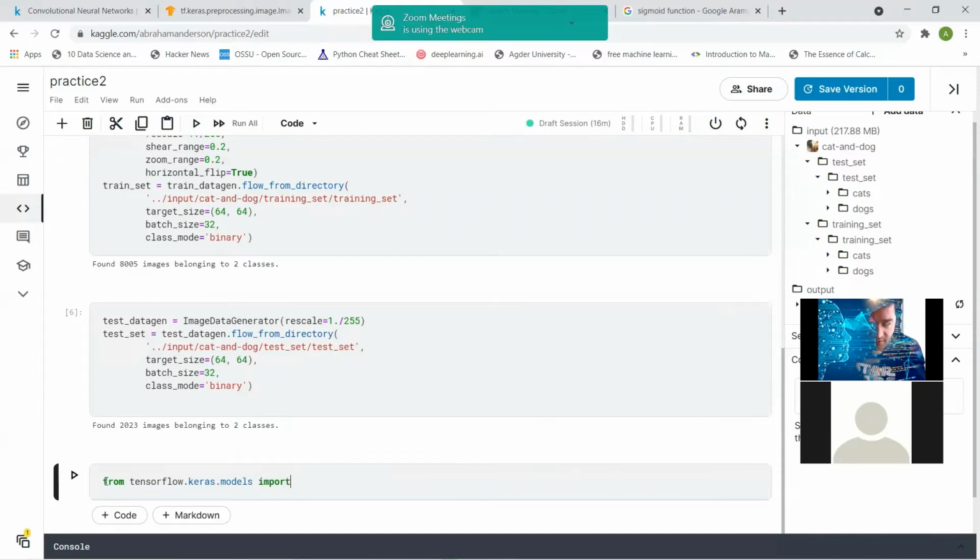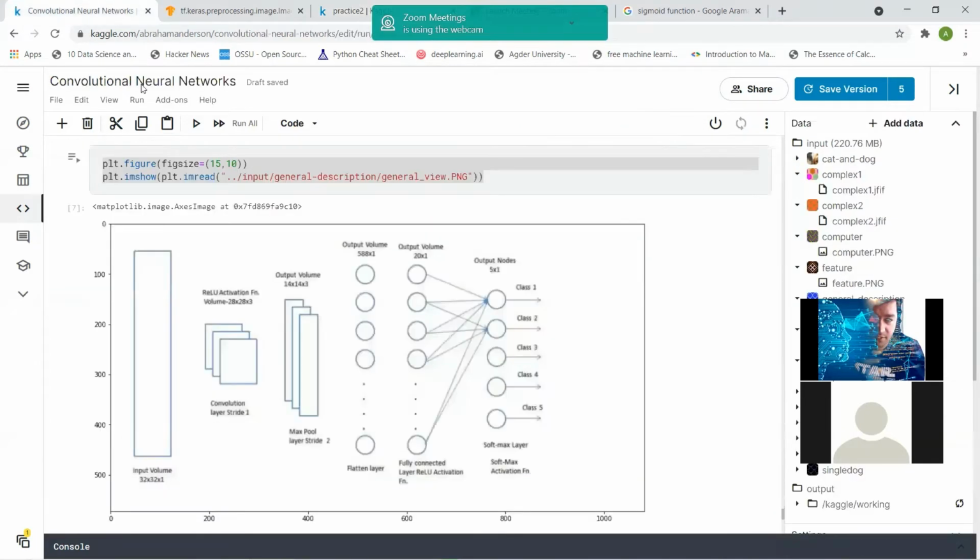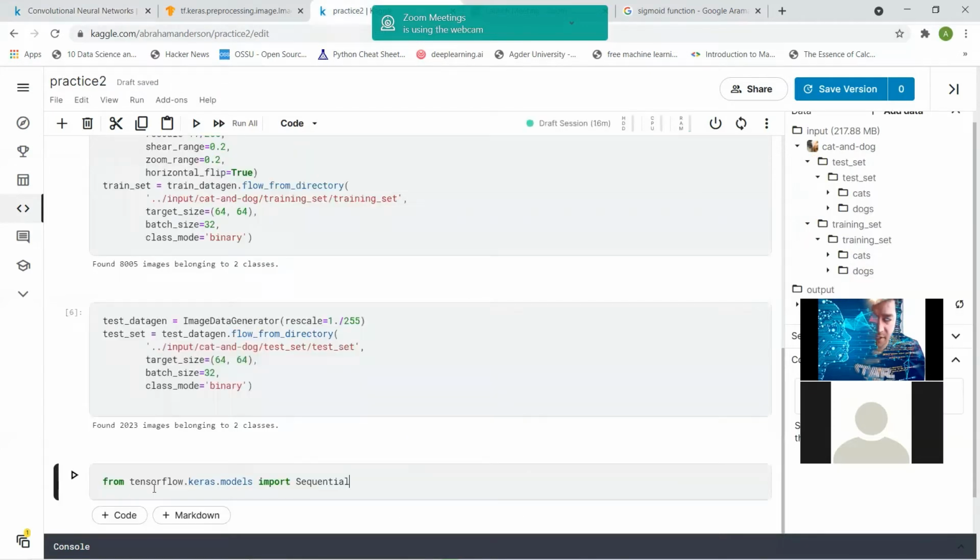Import Sequential. It's a sequential model because it follows sequence by sequence: first input layer, convolution layer, multiple layers, flattening layer, after that a fully connected artificial neural network layer, and after that the output layer. Therefore, we have to use a sequential model here.